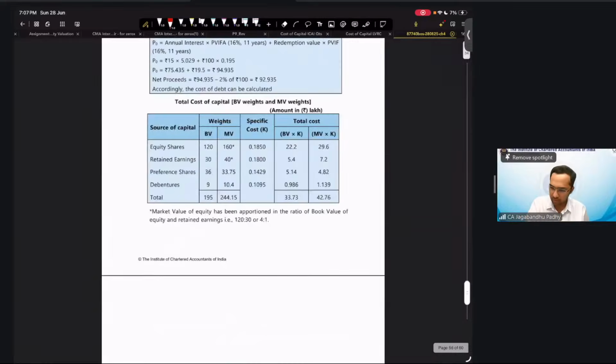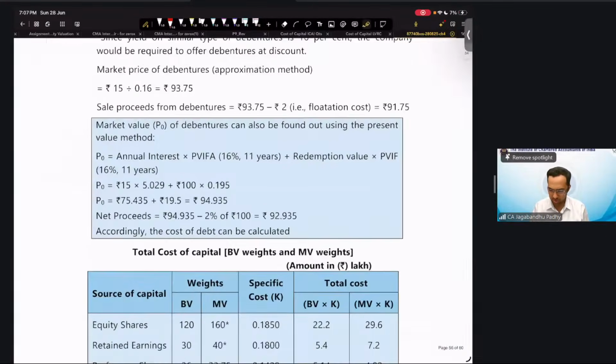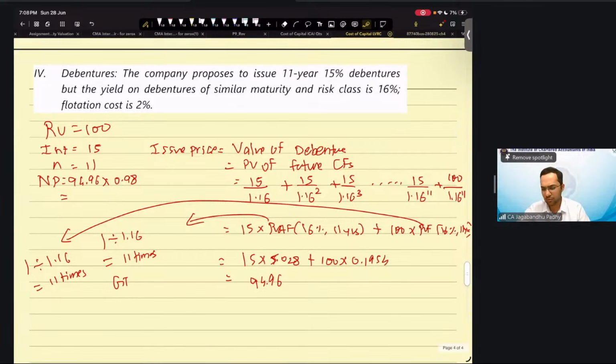Yeah, so this is what they have done, right? This is what we have calculated. Okay, 94 point, this is what we got. And then, okay, you're taking 2% of the face value. That's okay. You can obviously take the 2% of face value, or you can just write the assumption also. That is also fine. No worries about that. Okay, I think this is done. This is perfectly captured. And then after that, you have to calculate the weighted average cost of capital, which is pretty simple.